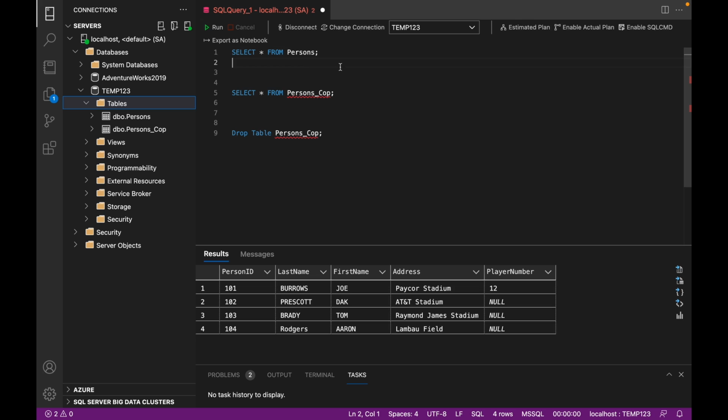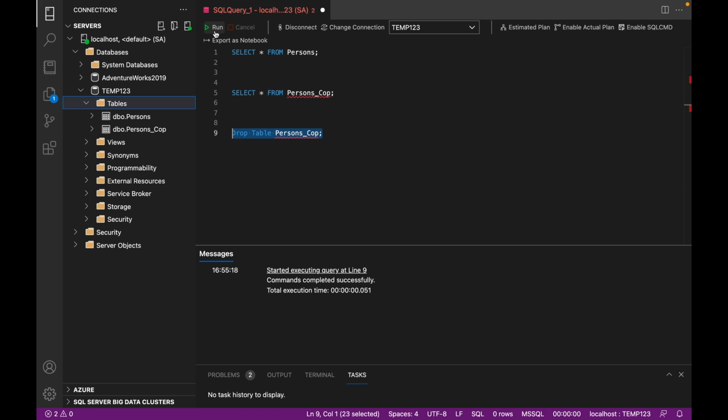So here, just to show you, I've got two tables, one called persons and one called persons underscore copy. So persons is the real table, and persons underscore copy was just a duplicate sort of staging table which I had used. So once I'm done staging data and I want to just get rid of the staging table and I don't want it to occupy resources of the computer, I use the drop table command. Here in this case, I'll write drop table persons_copy, which is the staging table, and run it.